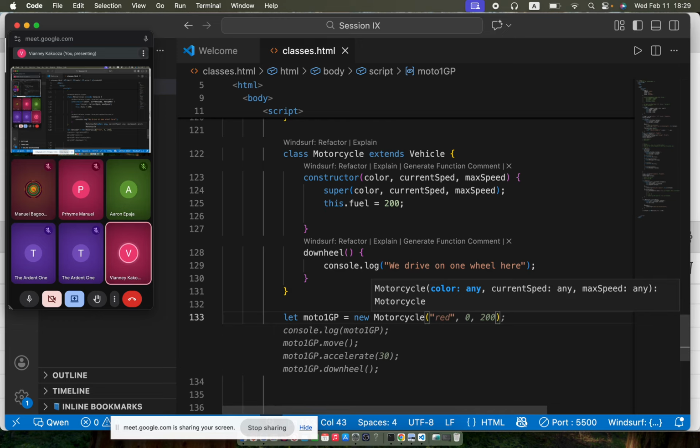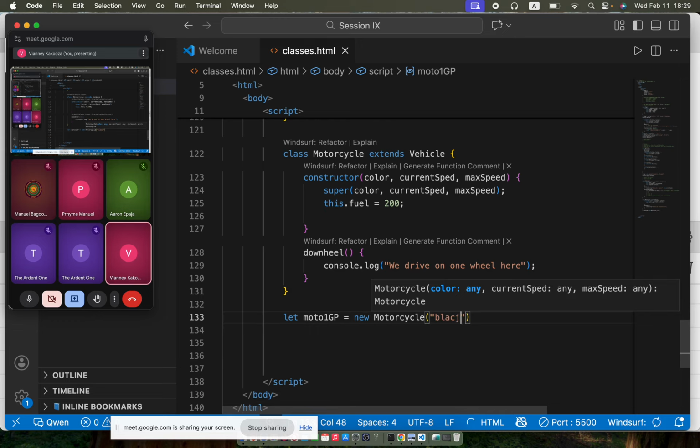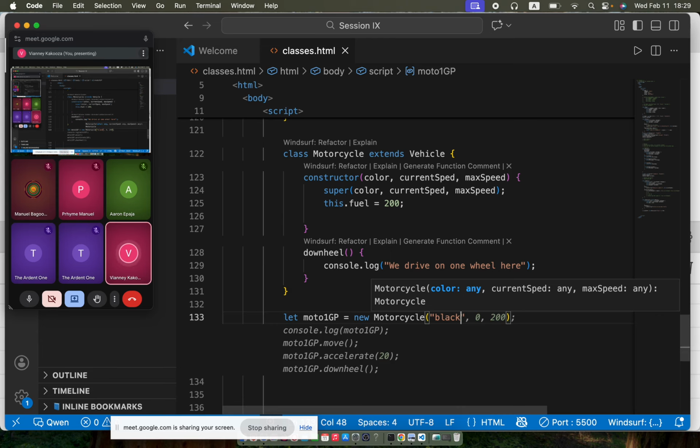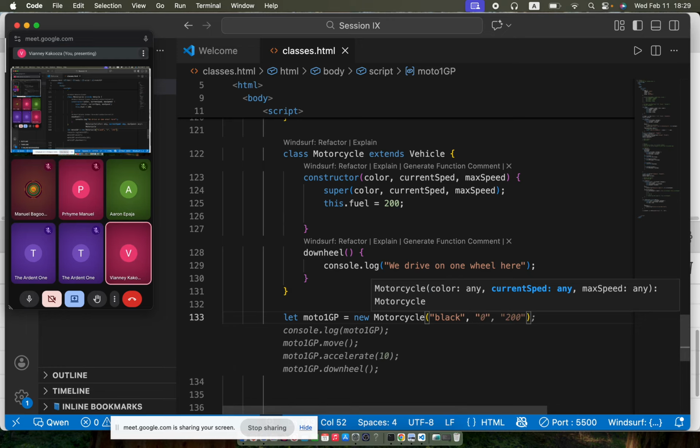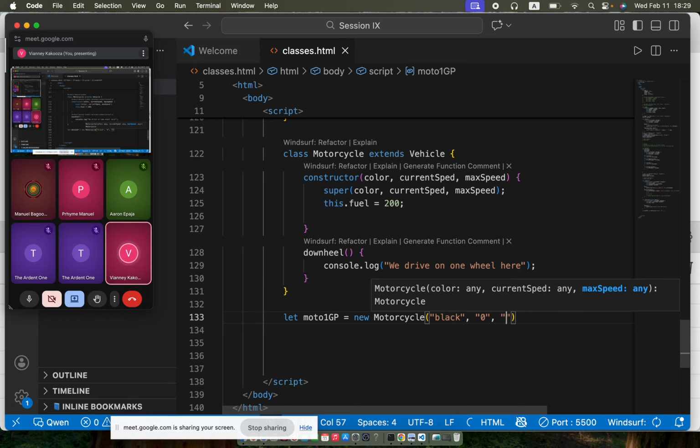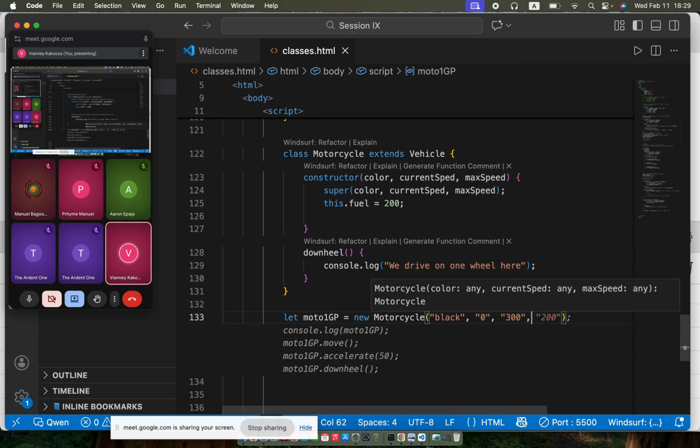I can say this is black. Color, current speed, maximum speed be 300 kilometers, and we added our own property, which was fuel.